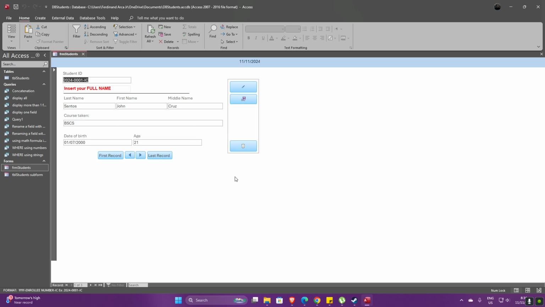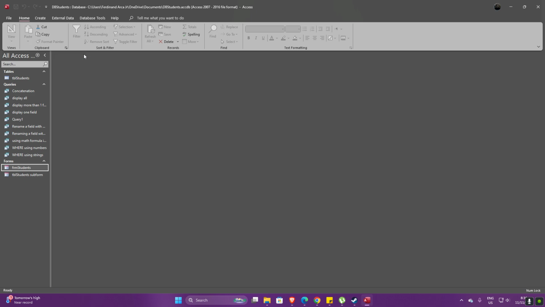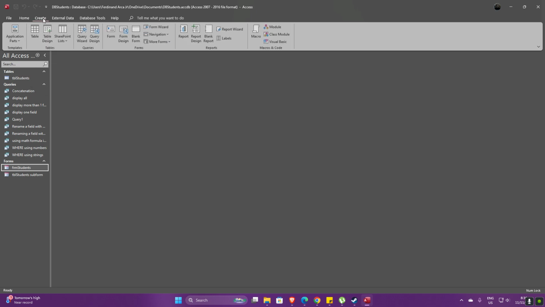It would look like a form that is like a computer program. So what do we need to do? First, we will create a form based on this table, which is the TBL students, and we will create a blank form from it.